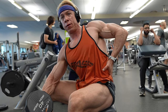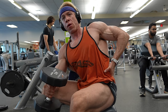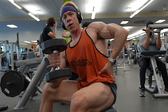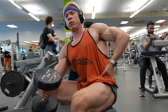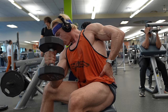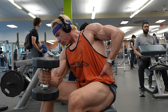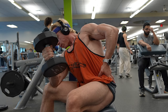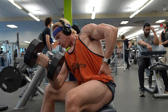Let's take a moment to discuss the importance of minimizing rest periods between sets. Keeping your breaks short helps to maintain an elevated heart rate. An elevated heart rate not only gives your cardiovascular system a good workout, but also helps you burn more calories throughout your exercise session. This increased level of intensity can contribute to building stronger muscles as well. So try to keep those rest periods short and maintain that intensity for a more effective workout. Remember, our heart is like the engine of our body — just like any other muscle, it needs a good workout to stay strong and efficient.